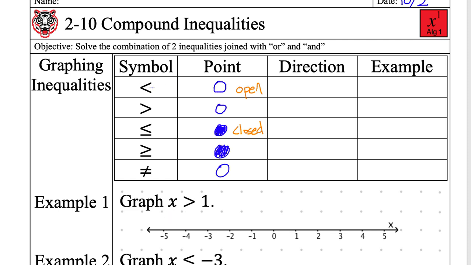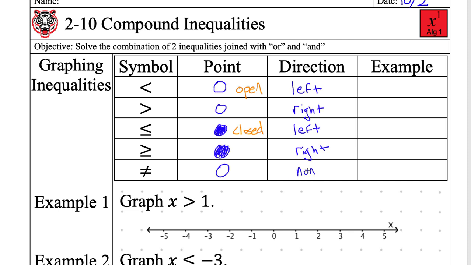But if it's less than or equal to, I'm going to the left. It's kind of like an arrow. If it's less than, that means it's all the stuff to the left of that. So this is stuff to the left. And if it's greater than, it's all the stuff to the right. Think of this as an arrow that says everything to the right-hand side is good. This is right. And then, again, it's an arrow to the left, an arrow to the right, and there's no direction here, so none.